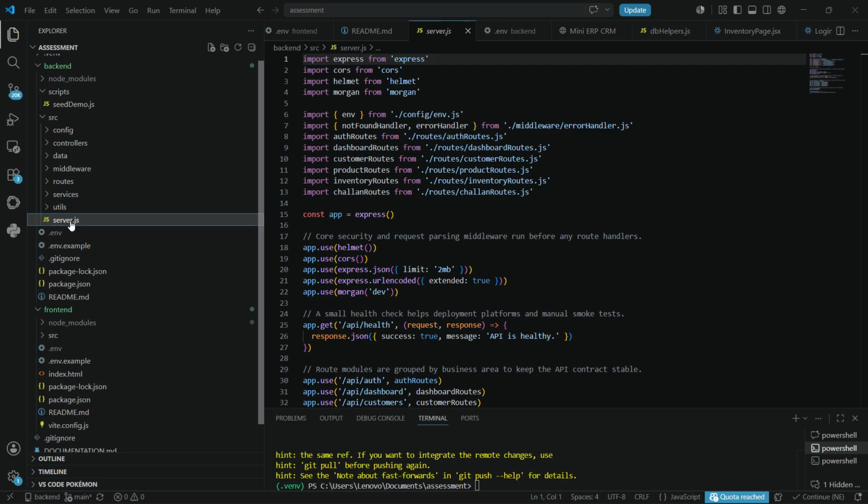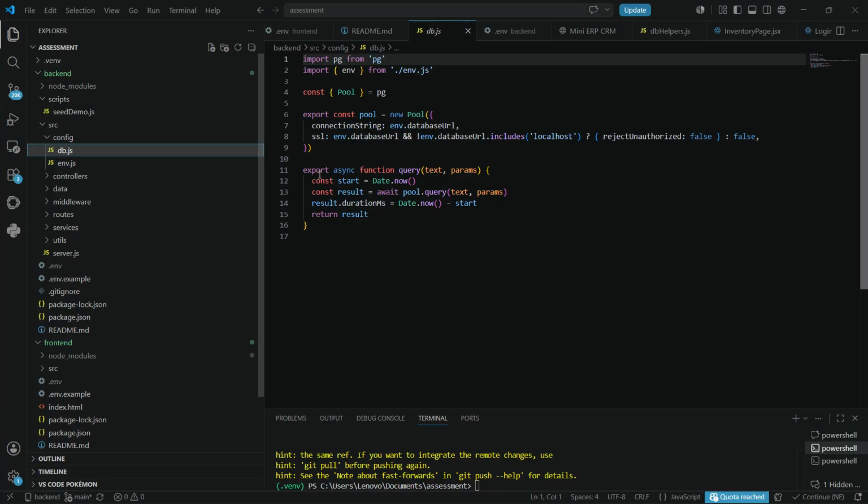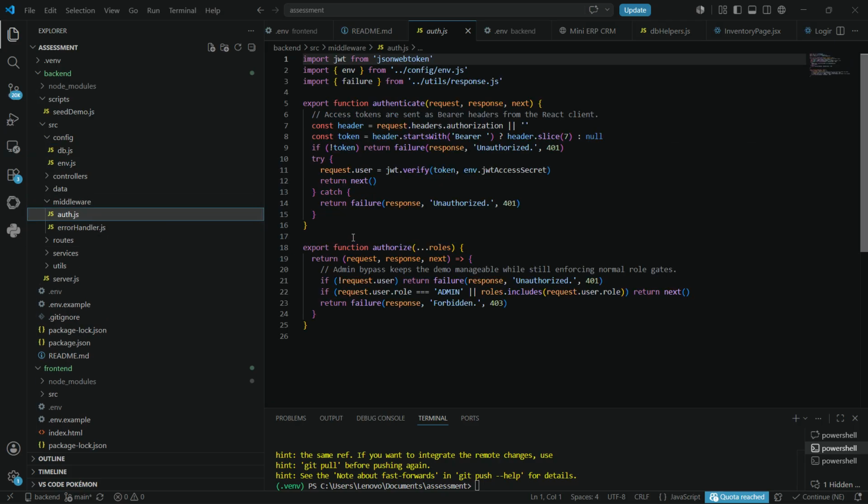The second one I want to talk about is db. Here the database file initializes our Postgres pool connection and handles all the connections using the pg library. The next one I want to show you is the middleware.